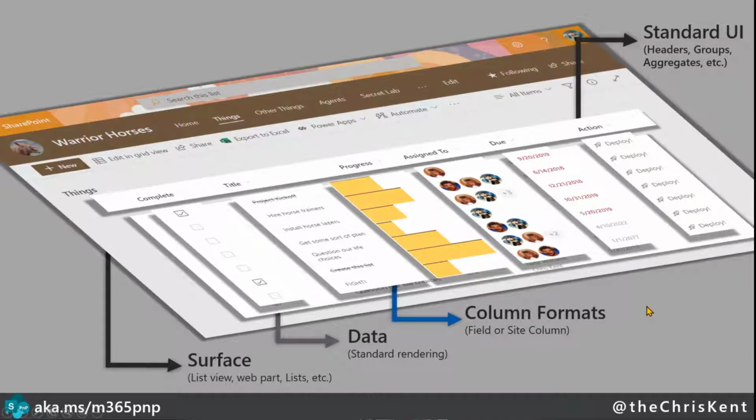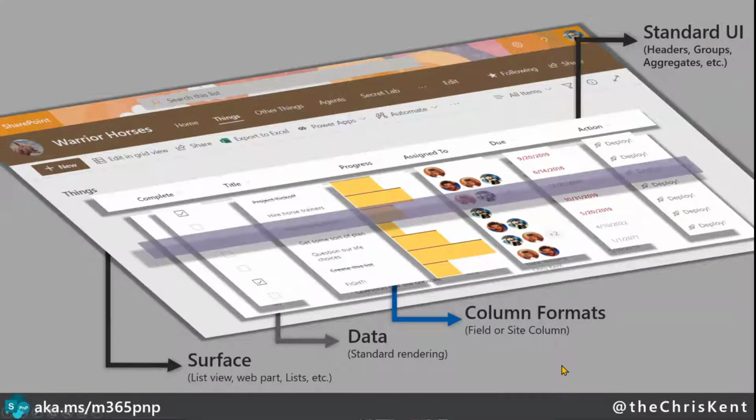Okay. Now, the next layer on top of that is view formats. There's one that plays nicely with all of this, and it's a simple one, and that's called the row class. When you apply a view format, you can apply what's called an additional row class. Here you just provide an expression, and you say, whatever my expression is, apply a class. So we could say every row that has assigned to equal to me, make it purple in this case, right? The nice thing with these row classes is, again, you get your standard UI, you get all of your data flowing through, and whether that has a column format or not, it just sits on top of that. So all of this combines together to create some pretty cool layers and give you a lot of options. Now you can actually go even further than that.